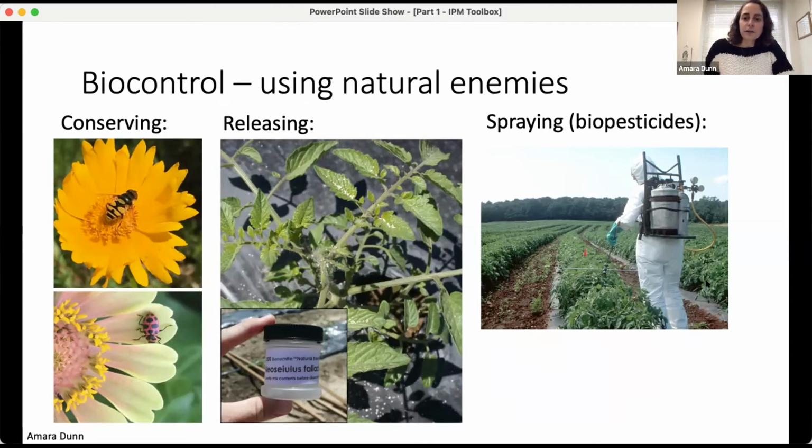And then over here in this picture, we've got a picture of somebody spraying because increasingly there are biopesticides that are available to control pests, whether they're insect pests or plant disease pests. These biopesticides, some of them are microorganisms, some of them are extraction plants, and some of them are naturally occurring chemicals. And so this is another piece of biocontrol. We put it as one tool in the toolbox, but there's really a lot of different aspects to biocontrol that could be part of your integrated approach to managing pests in tomatoes.